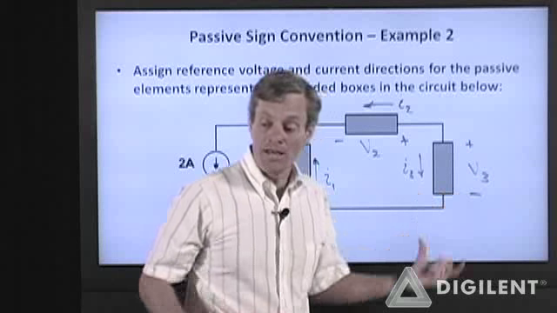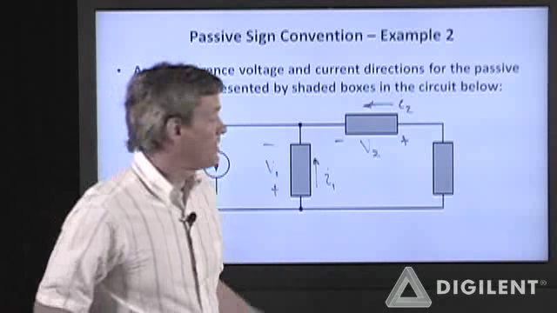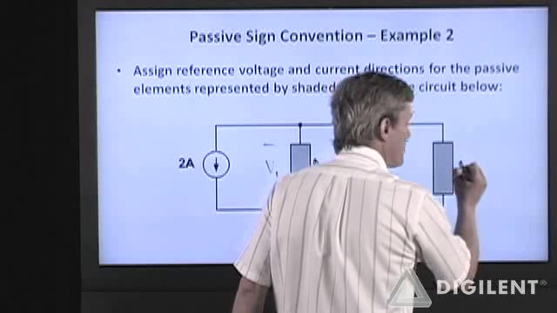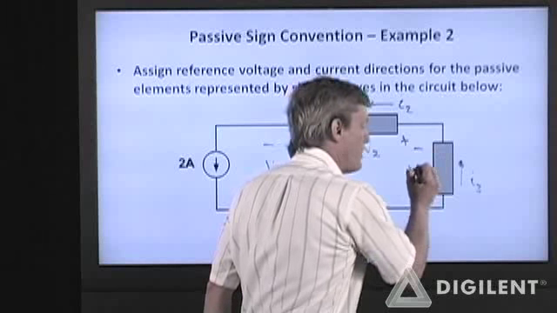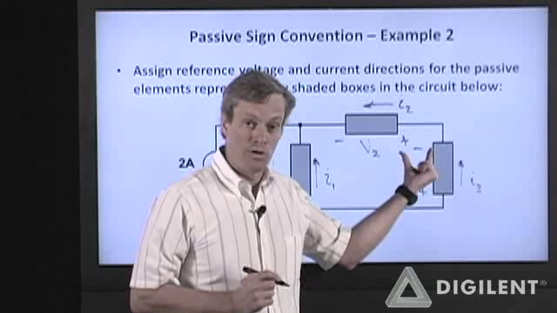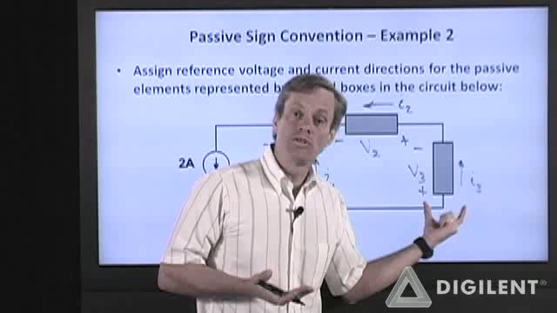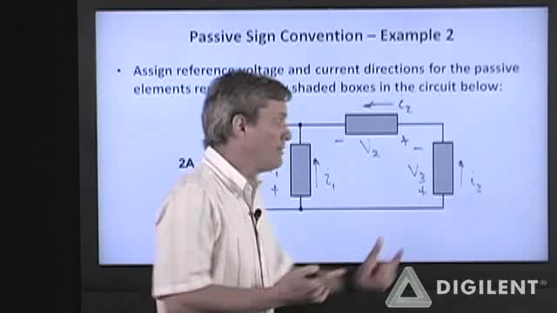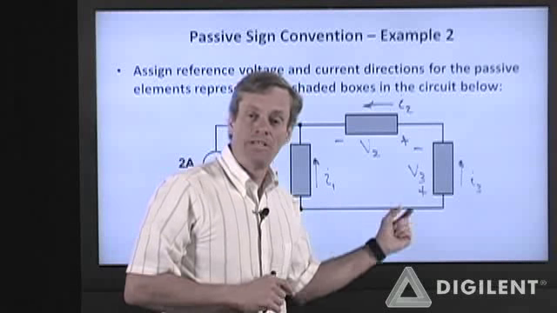Again, that assumption is not unique. For example, say I wanted to assume that the positive current in element 3 is I3 positive going upwards. That's fine, as long as you assume that the polarity of the voltage is such that the voltage at the lower node is higher than at the upper node. Then later, when I analyze this circuit, I just know how to interpret positive versus negative results. If V3 turns out to be a negative number, it just means that the voltage is higher at the upper node than it is at the lower node.